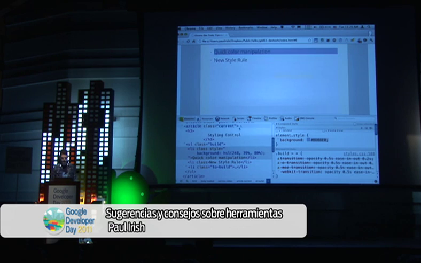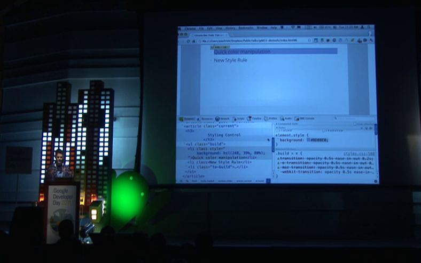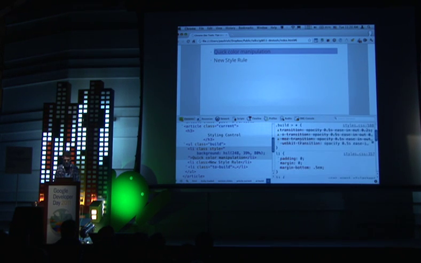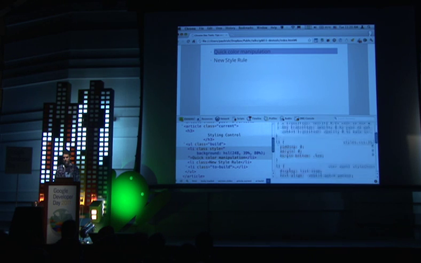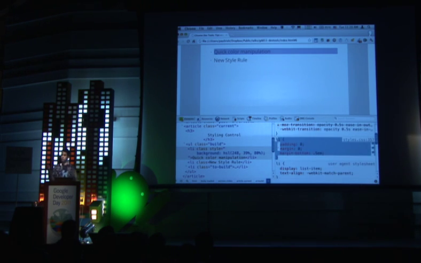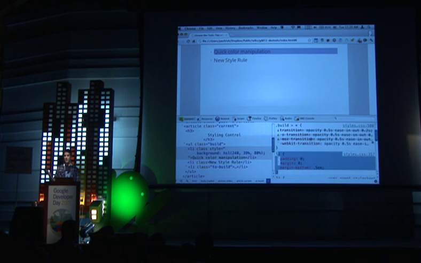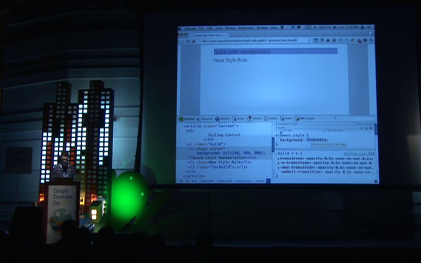Now, the next thing is sometimes you need to inject styles, but you don't have a hook for it. So a lot of times, let's say I'm changing all LIs. I can do that right here. There's already a rule for all LIs. But sometimes I'm in a case where there is no rule here to augment, and I need to add a new one. So we can do that too.